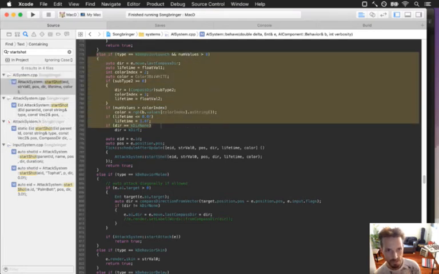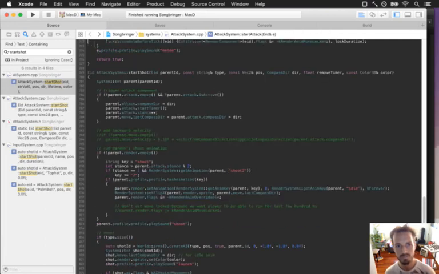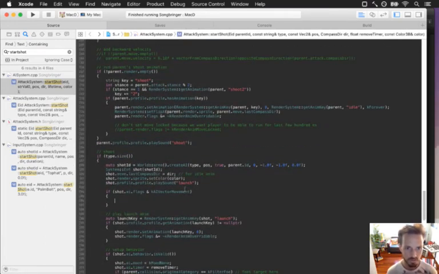Yeah, here's where it's launching from the AI system. The AI system launches the shot, calls start shot. It determines the direction beforehand. Launch uses its last compass direction. Move to last compass direction. Okay, so I'm gonna grab it from the target. So it has a target. We've already loaded the parent, actually. Parent target.